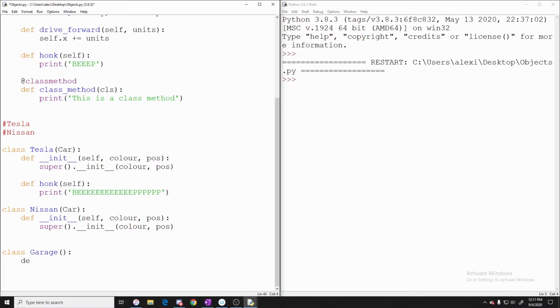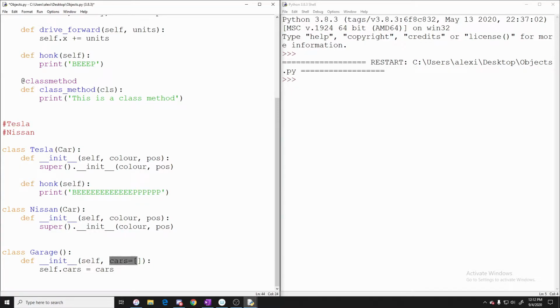If we are going to create an instance variable, we would need to define a constructor. And I've done that by writing the init method. And I've passed the init method the self keyword right here because it needs a reference to the instance. I've also passed it this cars parameter, which I've set to default to an empty list so I can set it within the constructor. But I'm basically going to say that self.cars is going to equal cars. So whatever list of cars they pass on to here, that is what the garage will start off with.